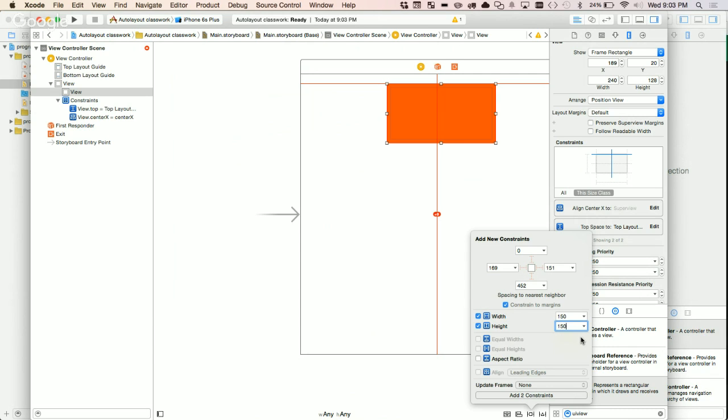Now override that. And then before we select save, there's a drop down here under update frames. If we hit save, our position of our object will not change. It will stay as is. Our rulers will change, but our head will stay still. So if you do the drop down, select items of new constraints. This will essentially update our object with the constraints we changed in our pin.